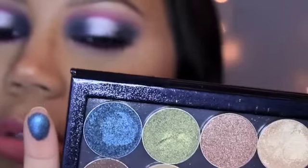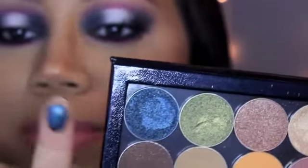Even though I didn't think I was going to use the foiled blue, I knew I was going to get a ton of use out of this one. So I'm going to show you it on my skin. And live swatch. Next one we have is called Jester.